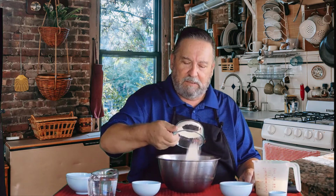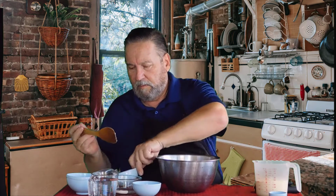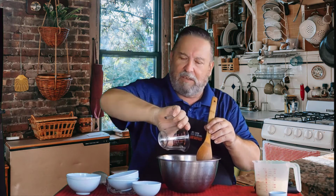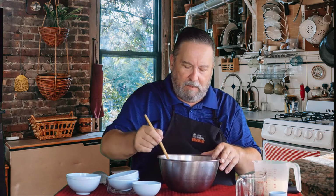Alright, let's start combining. Take the 1/2 cup of powdered milk. Shortening, and the hot water. That'll give the shortening a chance to melt in that hot water. Plus, it'll give everything a chance to cool down while the yeast over there is proofing. Because of course, as you all know, if it's too hot, it'll kill the yeast off.